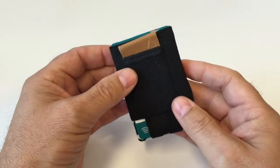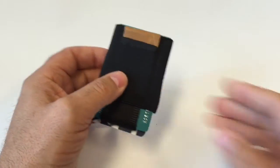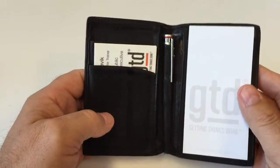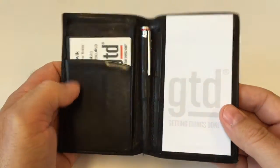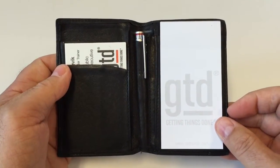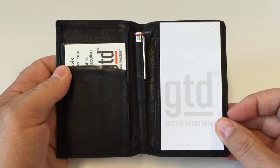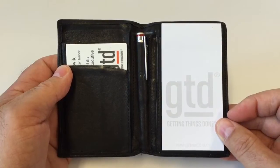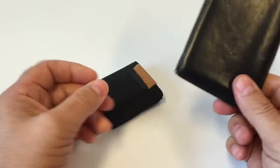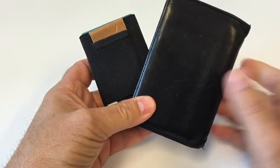The only thing I'm going to miss with this is that I am a David Allen note-taker wallet kind of guy. This wallet has been with me for four or five years now and it has a pad where I can take notes. Being a GTD-er, this is something that's hard to let go of once you've found the use for it. But I'm going to try and carry both of them and see what happens.